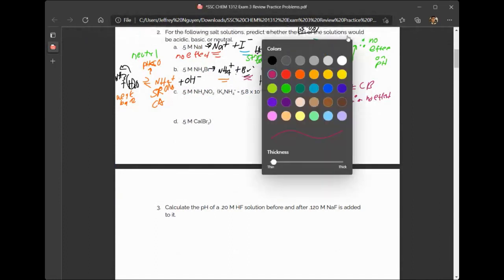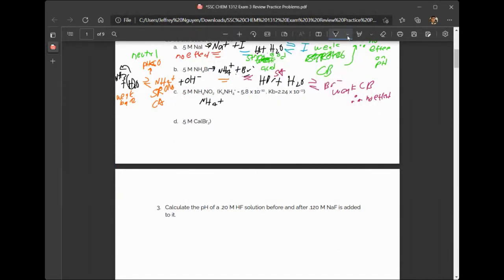Working on that same principle, we want to break it apart. NH4+, it's the same concept here. NH4+, like up here, will be made when you have H2O react with NH3, and then you get OH− at the end. So a weak base makes a strong conjugate acid. Strong conjugate acids will lower pH, so pH is lower than 7, but we have to check the other one first.